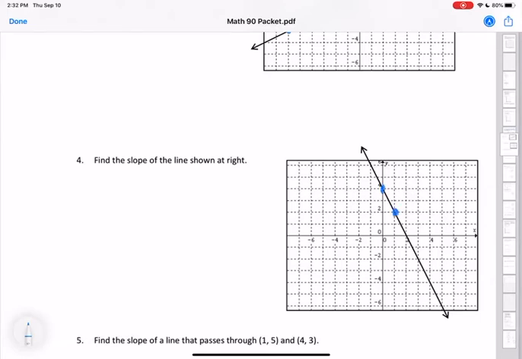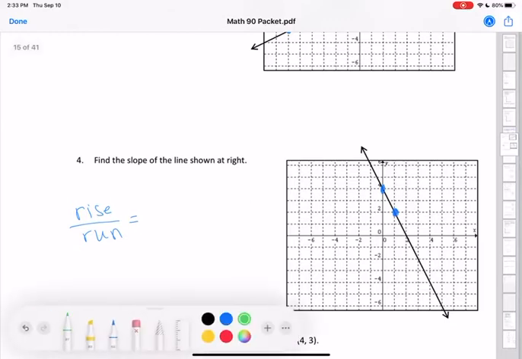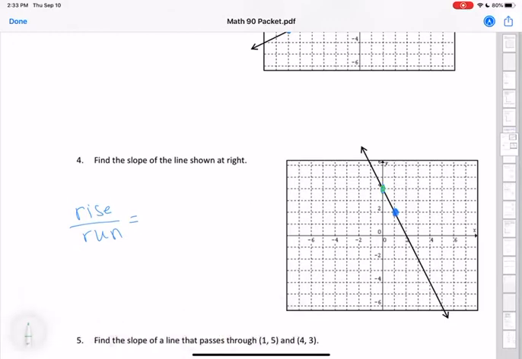All right, so I just grabbed 2 of them. If you're still working, just hit pause and come back when you're ready. I just picked 2, so I have rise over run. Now, from one dot to the next, I'm going to put my pencil here. I'm going to go down 1, 2 over 1.